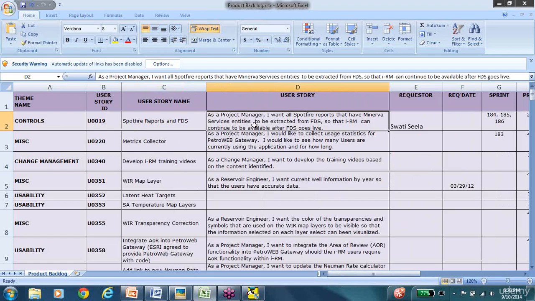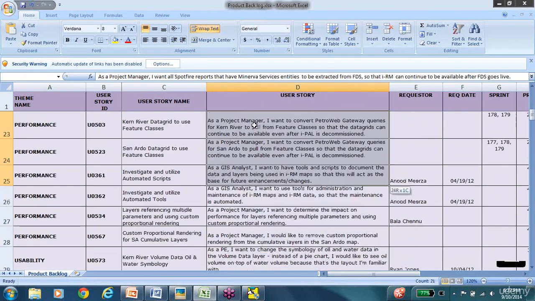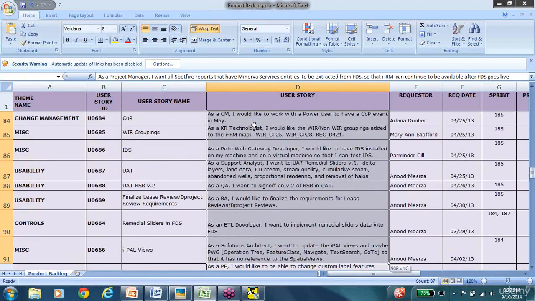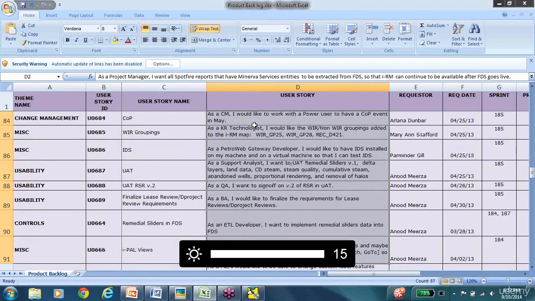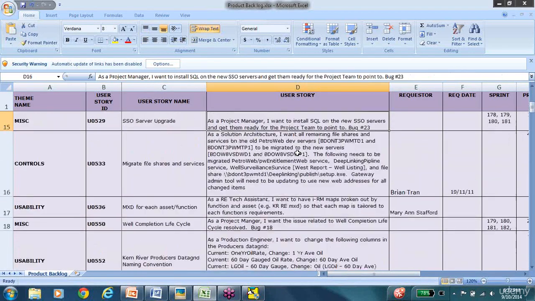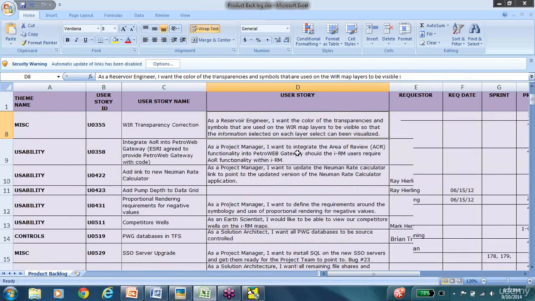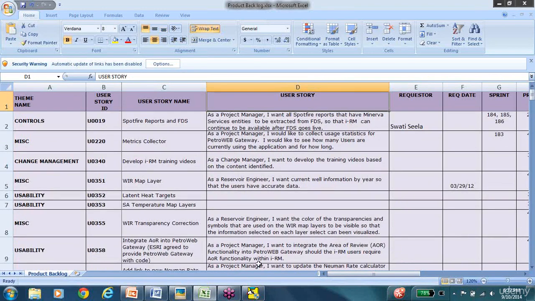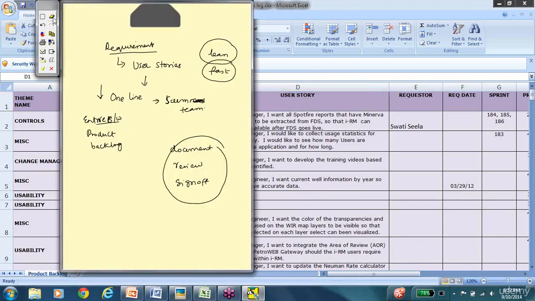As and when a new requirement has to be a part of your system, you just keep adding it to your product backlog. It will contain all the requirements that have to be a part of this system. I'm scrolling really fast, sorry about that. But the product backlog will have all the requirements that this software needs, either now or in the near future. Anytime anything strikes in your mind, all the users will access this product backlog and put their input, their user story, in there. That is the very first step.